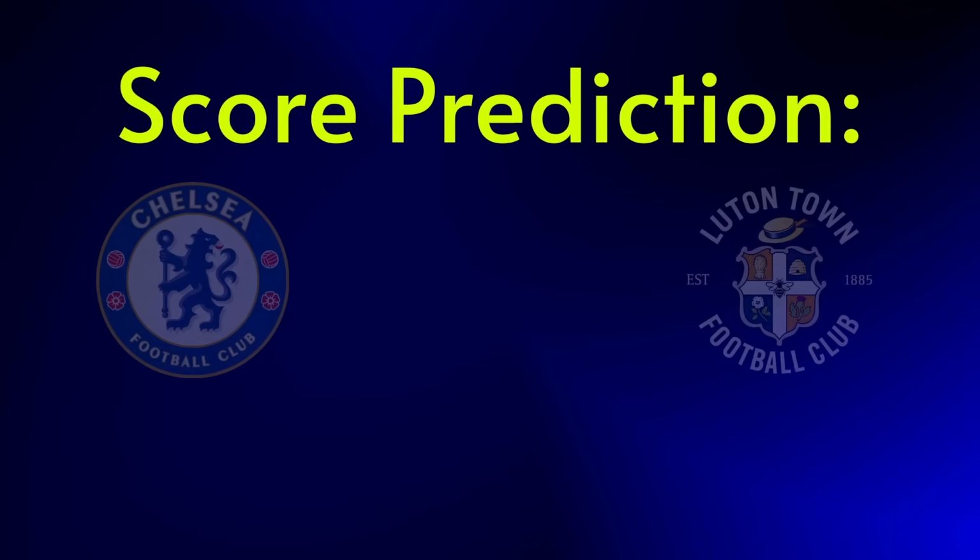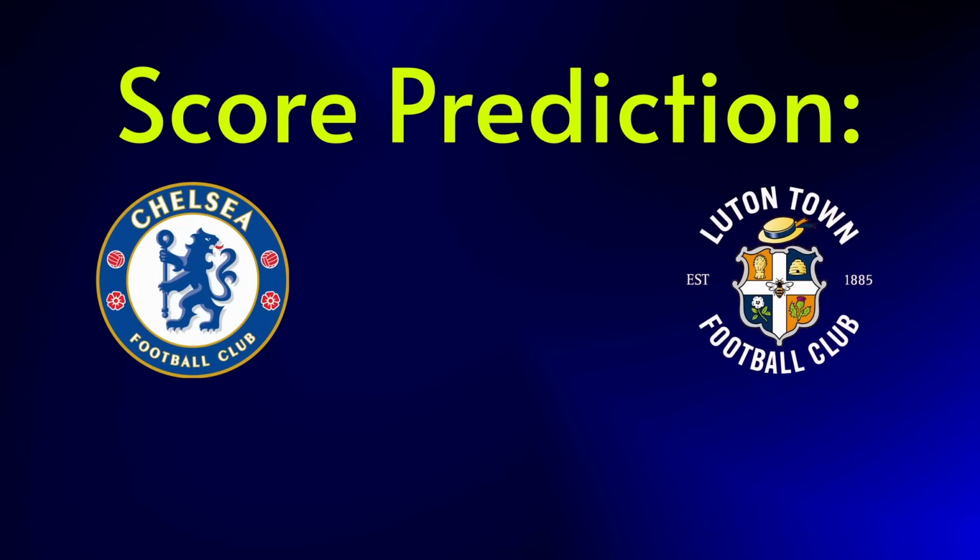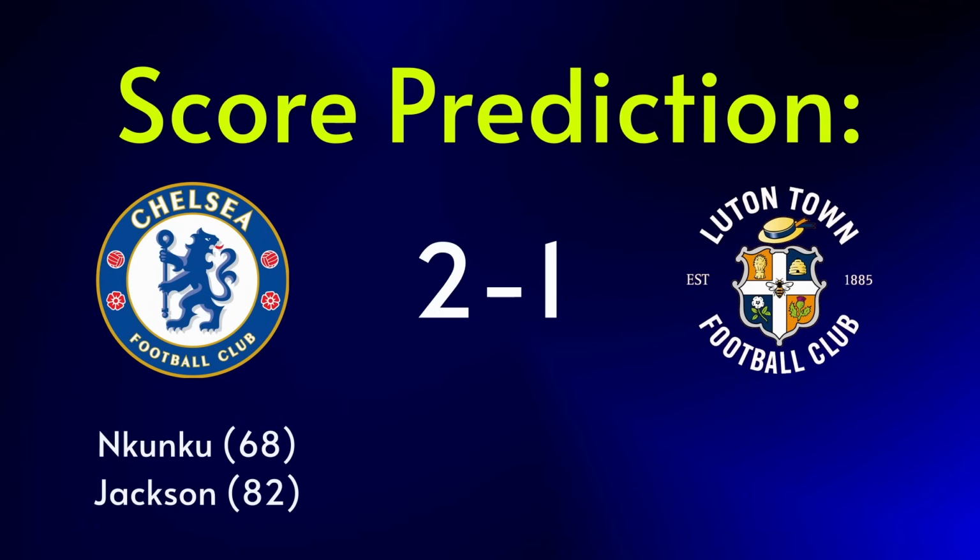For a score prediction, I'm going to, as ever, predict a Chelsea win, and I'm going to be quite safe here and say that Chelsea will beat Luton by 2-1. I'm going to say that our goals will come from Nkunku, a neat finish into the bottom right corner after coming off of the bench, and the other will be a goal for Nicholas Jackson, who will finally find his shooting boots once again. For Luton, I think it's pretty likely that they score from a penalty, and that pen will be converted by, of course, Carlton Morris.